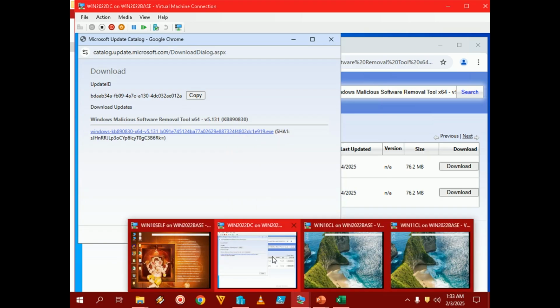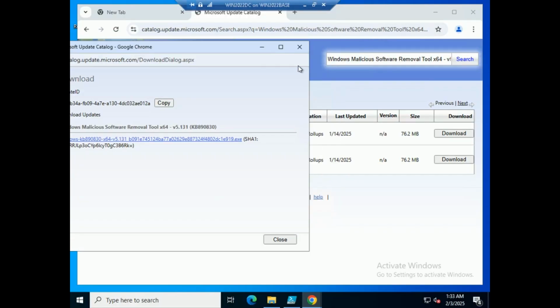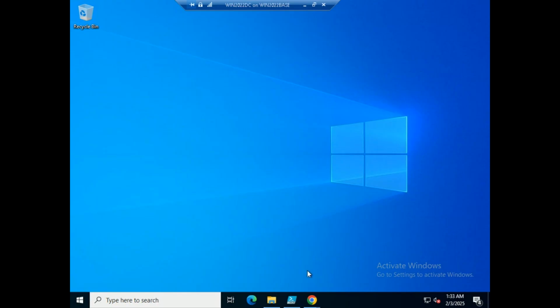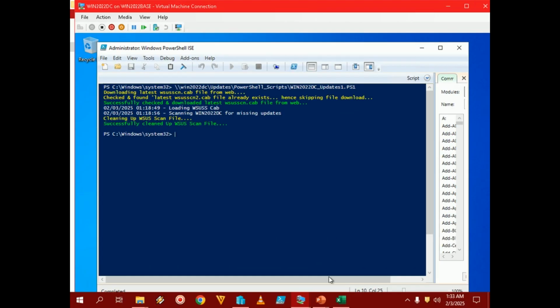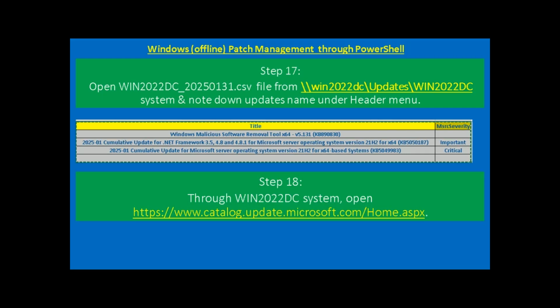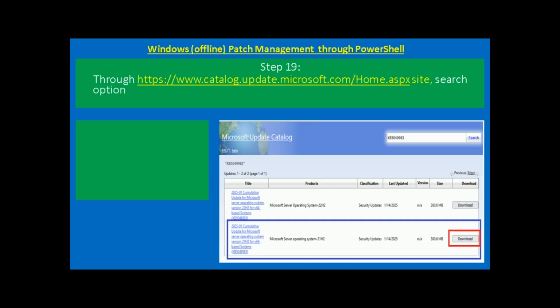Let's go back to our DC system again. I will minimize this. Let's go back to our PowerShell script, and let's go back to our PPT first. So the next step would be, through your catalog.update site, we have already searched our KB, right?